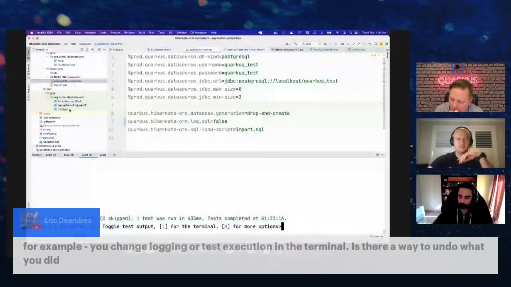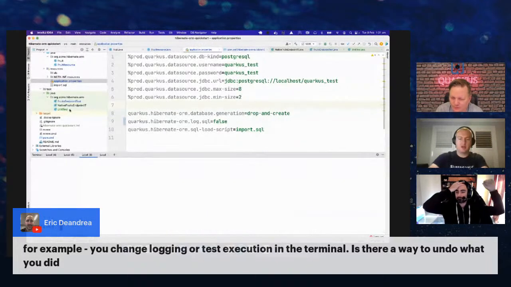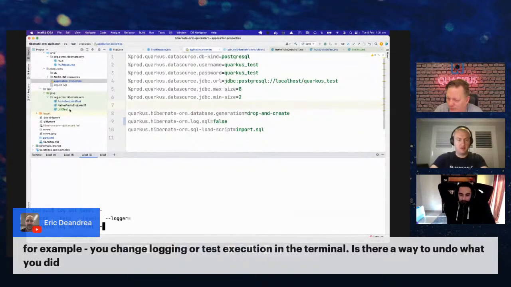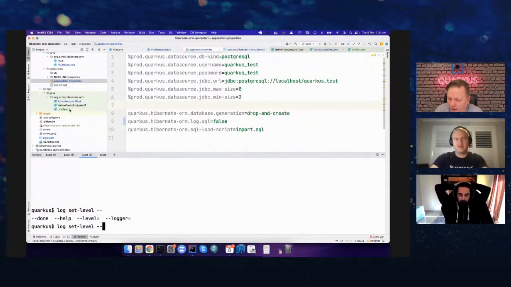And he said, for some changed logging, to undo what you did. But that means that you have to undo the file, right? The file is now changed. No, with logging it's just done in memory. It's not persistent. I could add an option to make it persistent if you want to persistently set the level. I could add a dash persist flag. Make Eric do it. He asked for it.